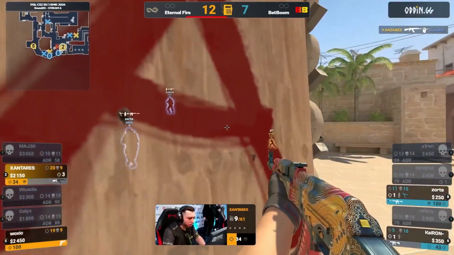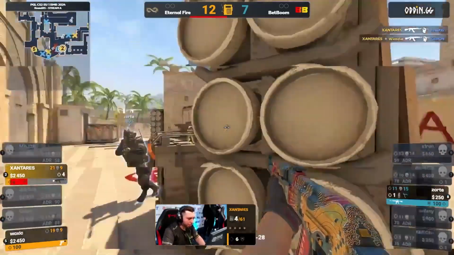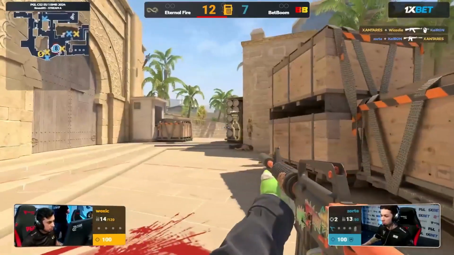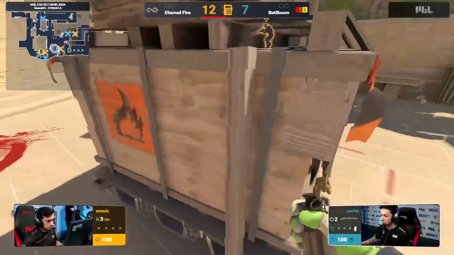Big headshot on ramp. Now they've got a flank. But it's not even needed. With the most filthy mechanical skill you'll ever see. And Zorte now left in a 1v1.